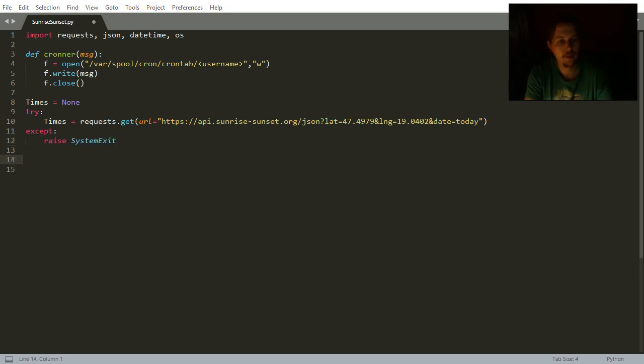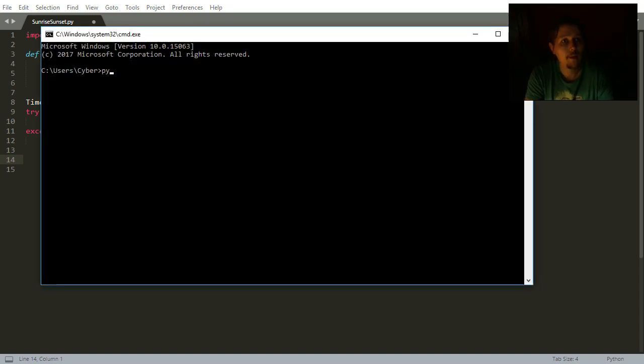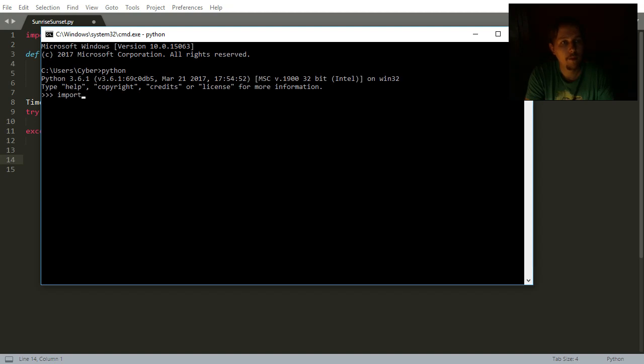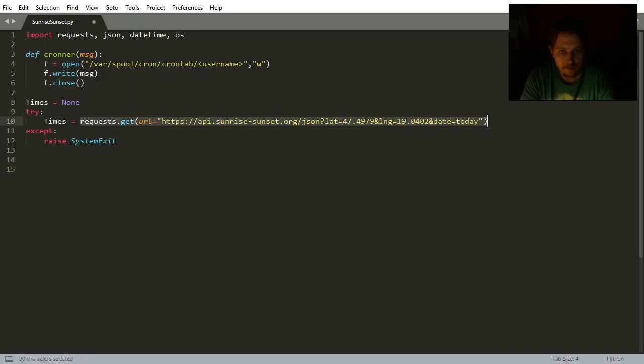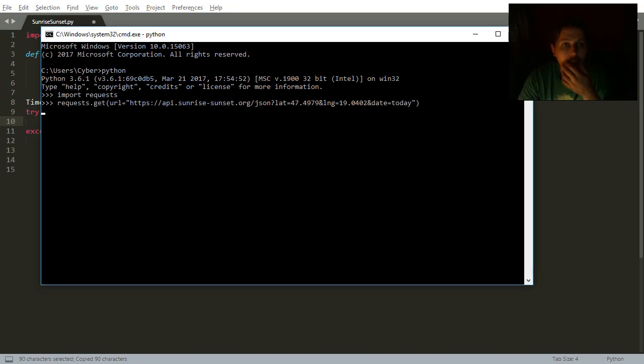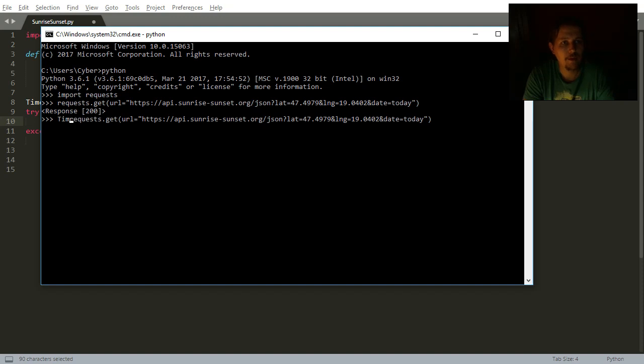So let me show you what I mean by this. In Python, I import requests. It is taking some time. And I will say that I would like to execute this query. What we see here is that the web server responded with the 200 status code, which means success. So it replied to our request with something other than an error. And I'm going to save this in a variable.